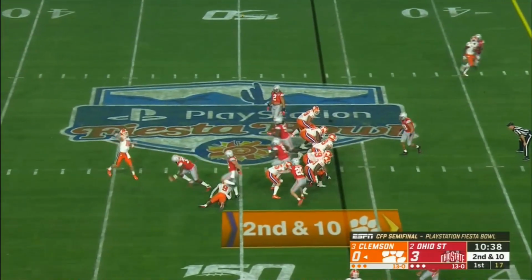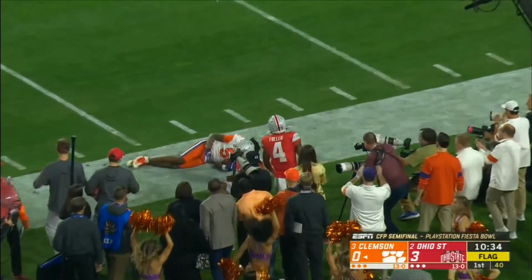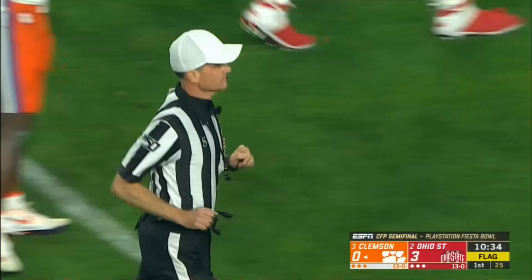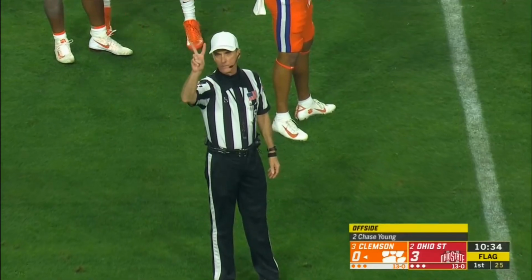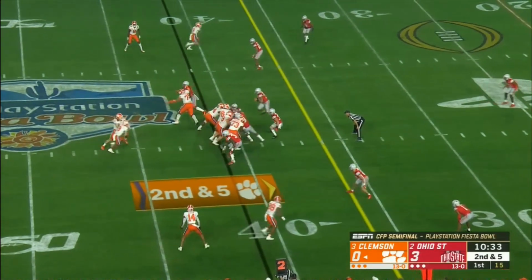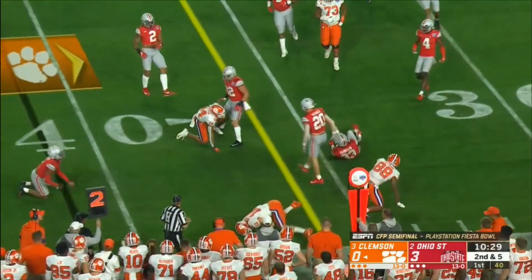And now Young was eager. His throw downfield to Higgins. Some confusion whether or not it was a free play or a dead ball. Incomplete, out of bounds, but play. I'm just talking about more about SEC championship win over Virginia. On 2nd and 5, a little bit of a sprint out into the throw to over.